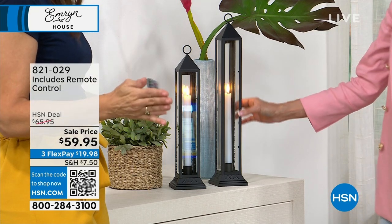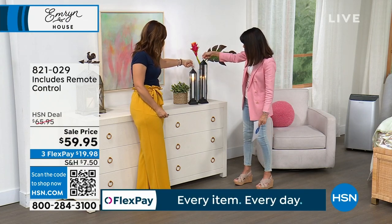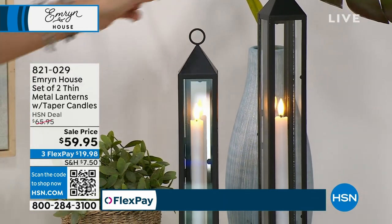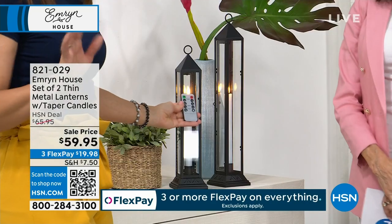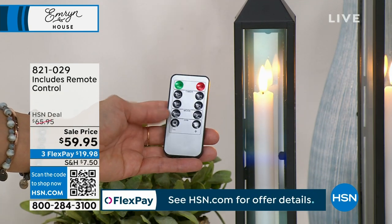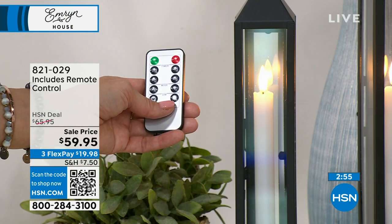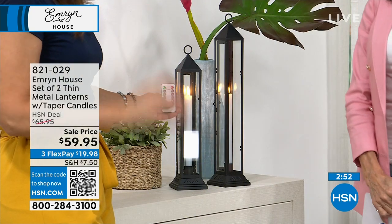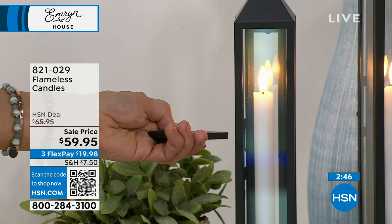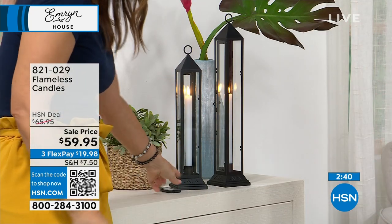Best thing in the world — it comes with a remote. I love remotes for candles because I want them to turn on without having to remember. They come on every night automatically. I'll walk past our open dining room and it makes me smile every single time. I love that they have varying heights because it gives you that tailored look without you doing a thing. You can have them together or separately, and you can hang them if you'd like. There's a little door on the side — it just takes two AAA batteries.